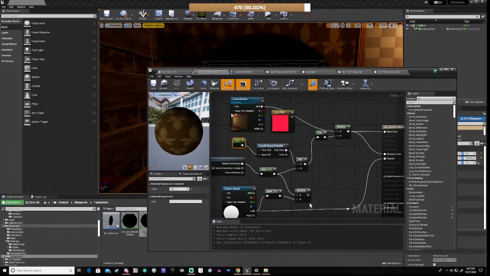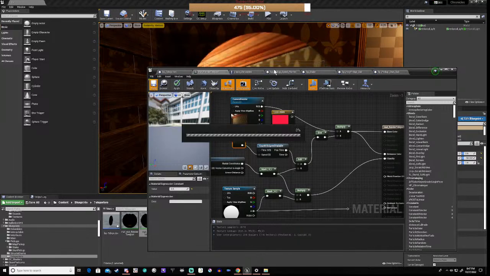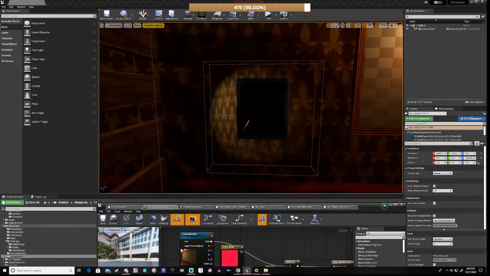But what we could do is take the opacity from here, save that, yeah, you just can't see that, can you?